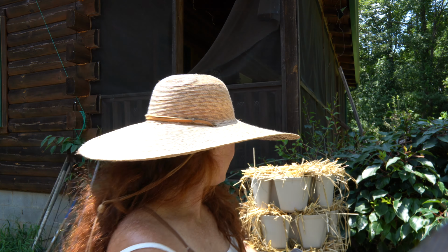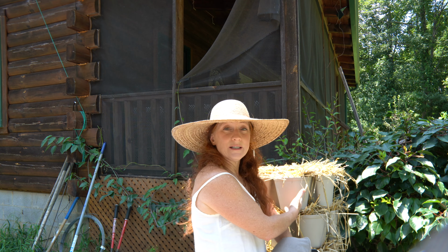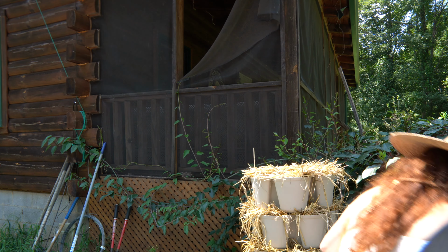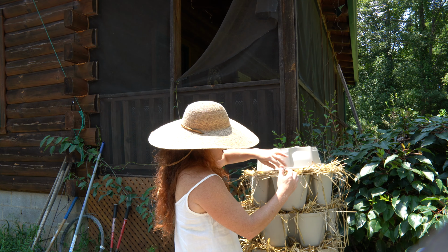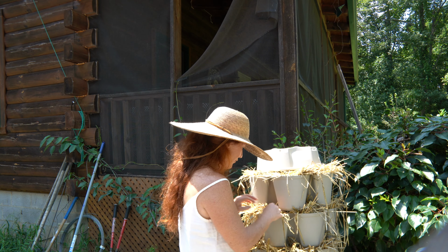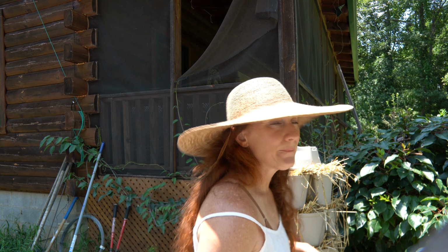I could water this. It's wet. What I'm looking for, I don't want all of it to be dry. So what I was looking for was to see if under this first layer, which actually I'm going to protect, I had this on originally. Is it moist in here? And it is. This is super dry. These are definitely more wet. And I probably will water it later on tonight just to tend to it and make sure it's happy.